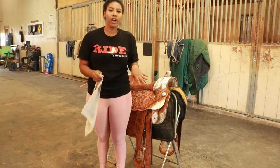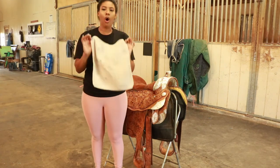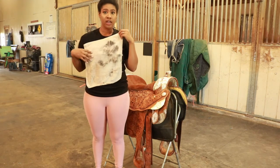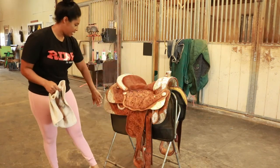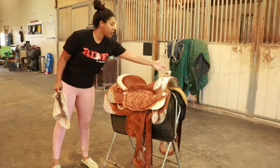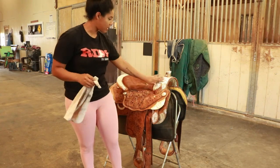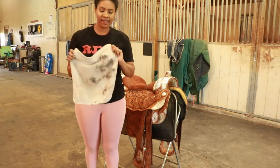I'm only halfway done cleaning my silver off of my saddle, but I just wanted to show you why I'm doing this. You see all the black spots? Yeah, that just came off of my silver, and that was only this little bit. I haven't even done this up here, or back here, or my horn, or anything. All of that tarnish and dirt came off of just these little bitty pieces. So, it works, I promise.